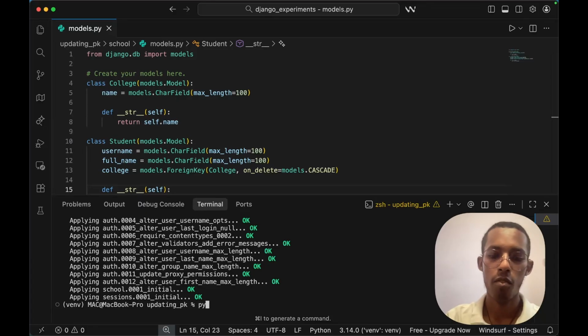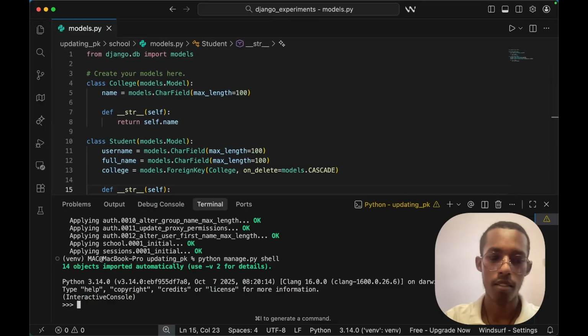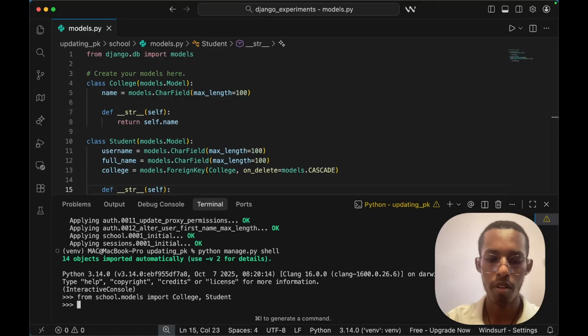Okay, right now we should go to the shell and let's check if everything is working as expected. From models import College, Student, we have what we need. Let's say we create a college where the name is AU.